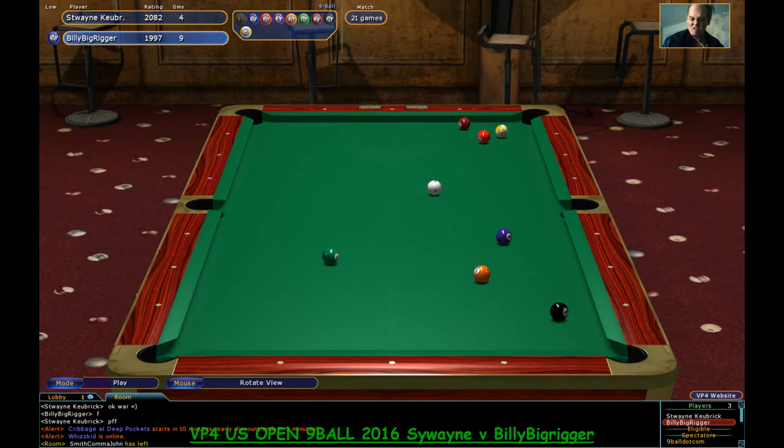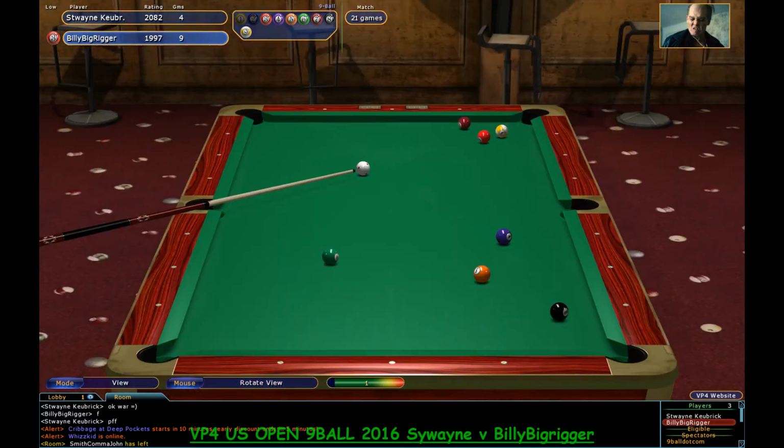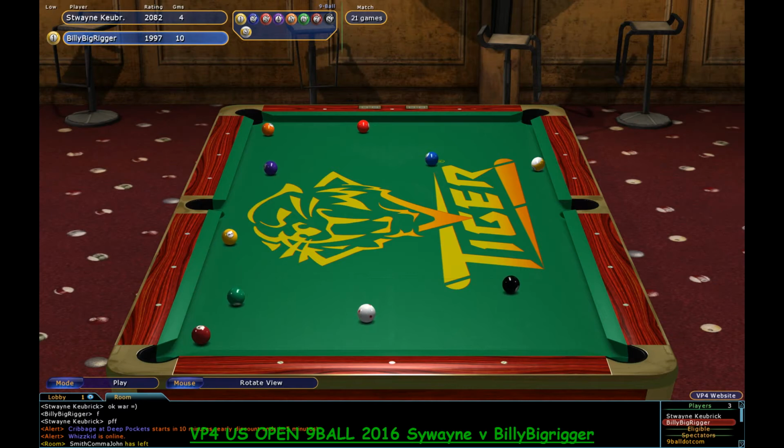Well, I think that's pretty much as good as he's ever going to get on it. That was a good shot. So in goes the nine, and it's Billy Big Rigger who's first to get to double figures. He's got the break, he's looking good, and he's sitting leading by 10 racks to 4.